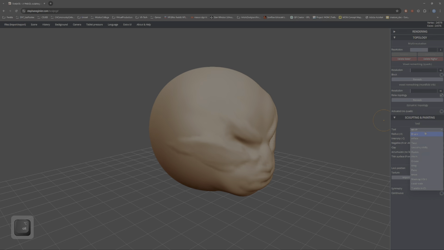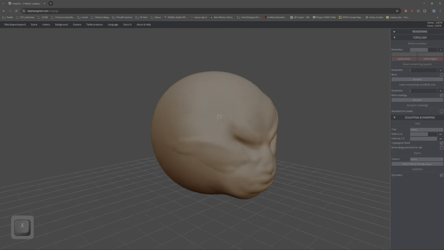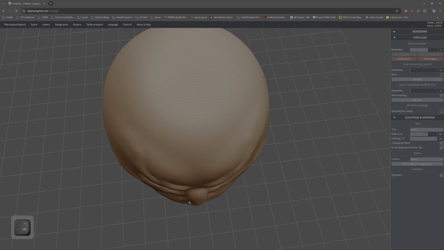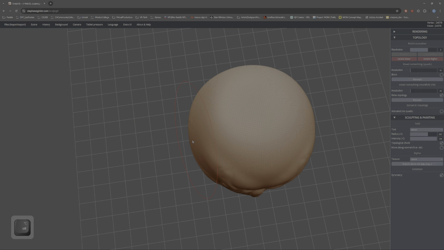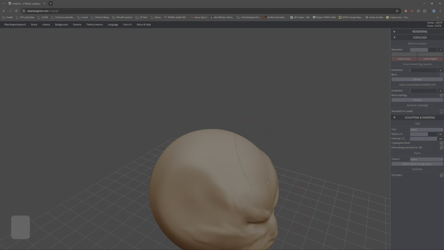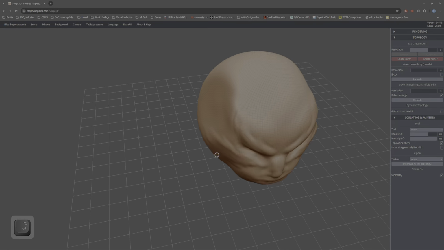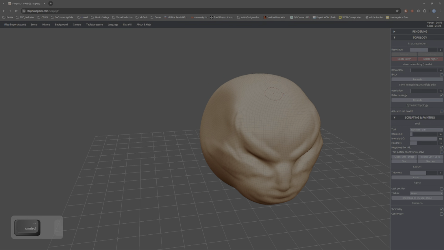The next most popular one after the first one, brush, is the move brush. So with wireframe on, what I can do is make a nice big brush, and let's go look at it from like the top down. So it's still way too circular from the top down. So I'm going to go in here from the side view. I'm just going to kind of push the side of the head, the skull, in right there. And you see that's a pretty good move. But if I did it, undo that a couple times.